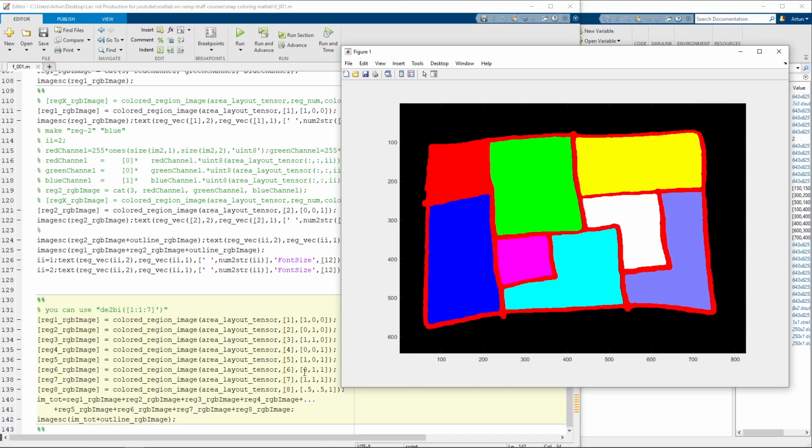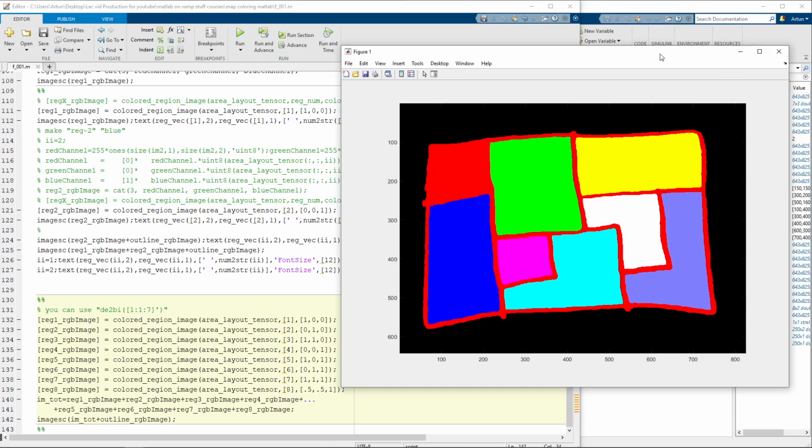Okay, and 7 is 1 1 1, and this is white, and this is like 0.5 0.5 1, and it looks like purple. Anyway, it's a violet color. I don't know.